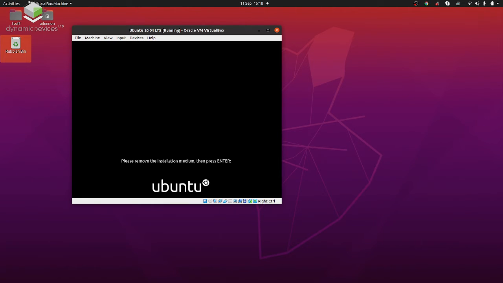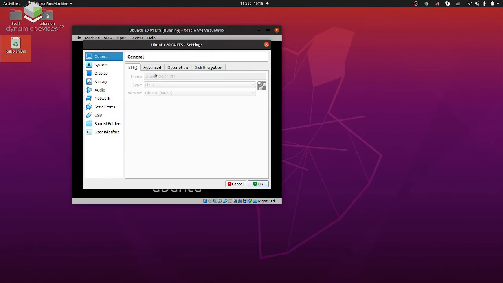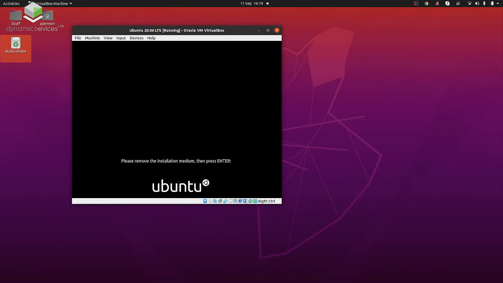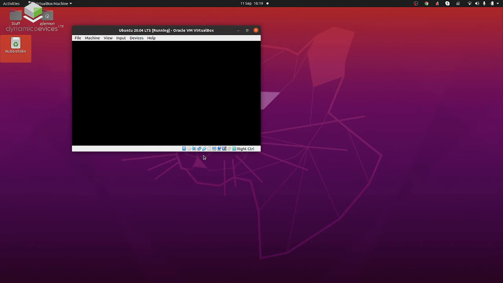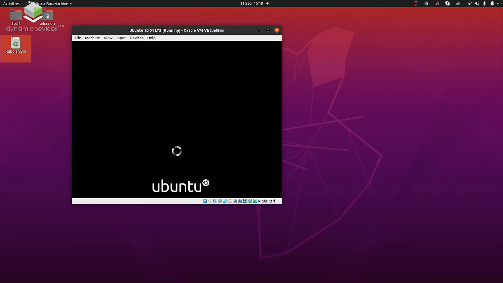And what we're going to do is to make sure that we have ejected the drive, which indeed we have, and press enter, and now, as you might expect, that virtual machine is going to reboot. So what we're now doing is we're booting off the hard drive image that we installed all of the Ubuntu good stuff to, which is quite nice.